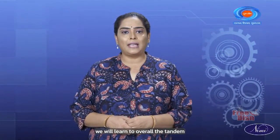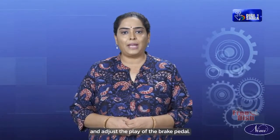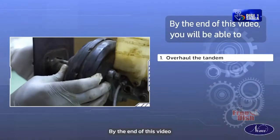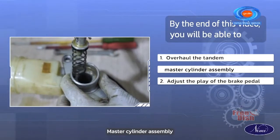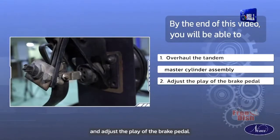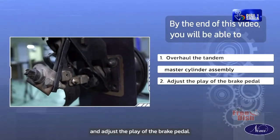In today's video, we will learn to overhaul the tandem master cylinder assembly and adjust the play of the brake pedal. By the end of this video, you will be able to overhaul the tandem master cylinder assembly and adjust the play of the brake pedal.